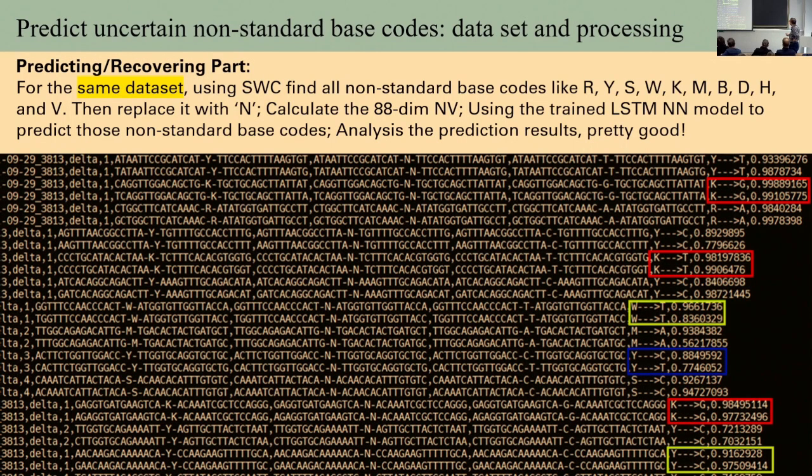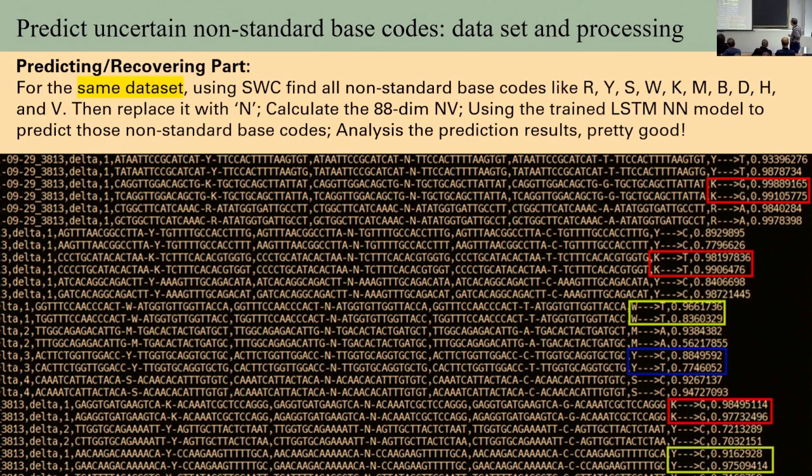So at 16, we predicted this K will be G. At 17, we predicted this K will also be G. And the probability is very, very high. That means we are certain this K in this position, in this sequence, will be G.